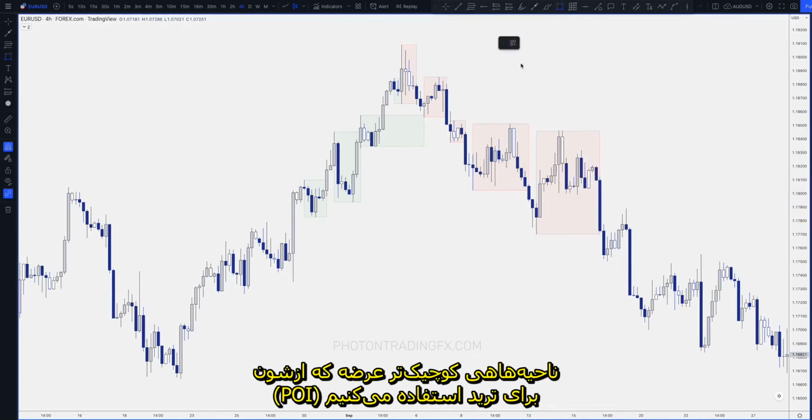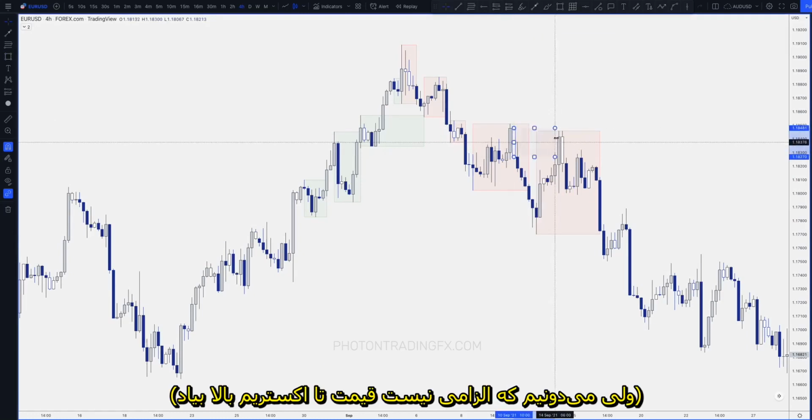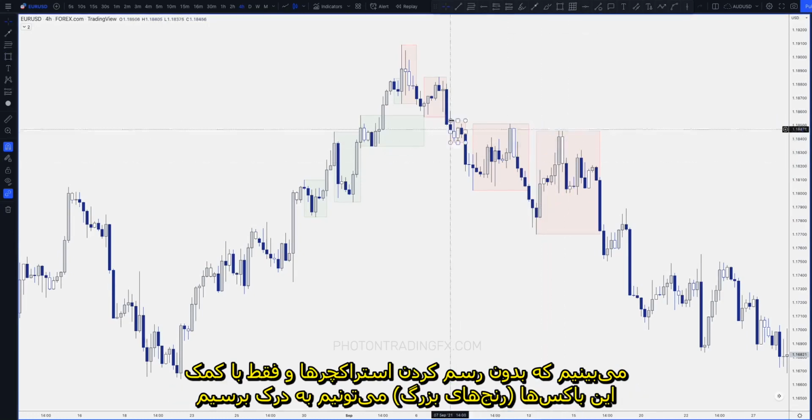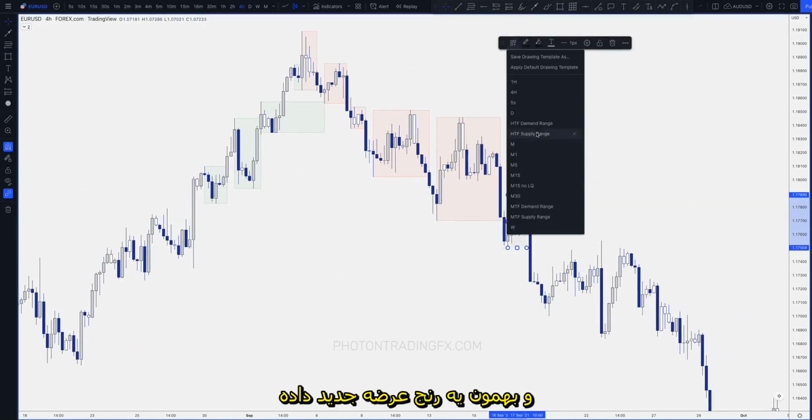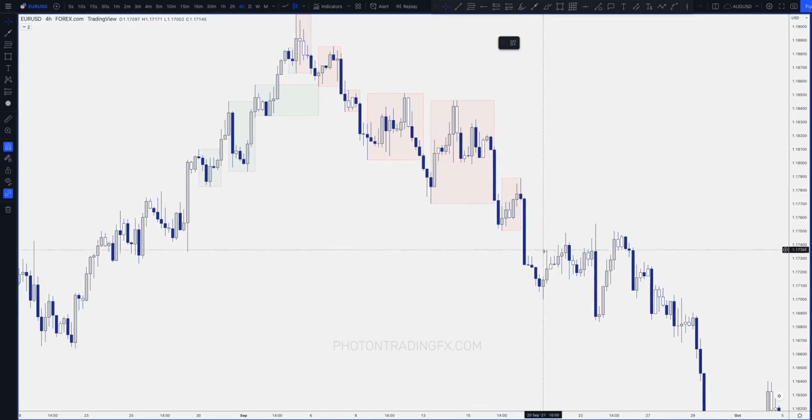We have those smaller supply zones that we would typically look for to trade from, right? But we know price doesn't have to come up to those extremes. But what this helps you to visualize, without even drawing structure on, is that structure shows us the same thing without drawing on these large ranges. And then again, from the low to the high, it pulls back, mitigates this previous range, and then gives us a new supply range.